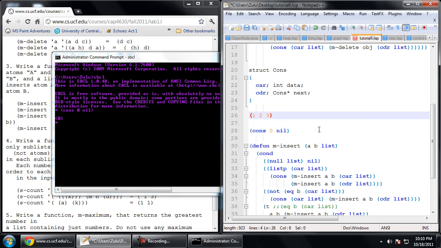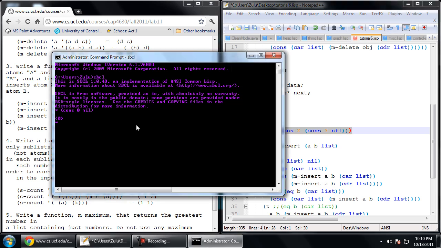Now say we want to form this list of 1, 2, and 3. What we do is this is our first element, and instead of ending the list there, we want to insert another element. So here, what I'm going to do is link it up with another cons that has 2, and link that up with the cons that has 3. And that's our last one, so I'm going to link that up with nil. And like that. If I plug this into REPL, it will give me just that, the list that contains 1, 2, and 3.